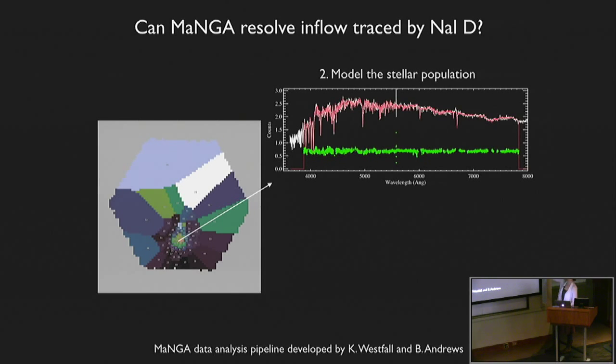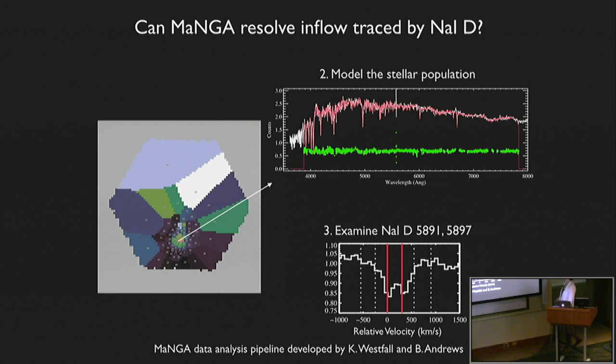We know exactly the velocity of the stars in this bin. And we can turn to what the sodium 1D doublet looks like in the spectrum. So we do not have access to the magnesium 2 or iron 2 absorption lines that I talked about before, since for these galaxies we can't access those near UV lines in the local universe from the ground. But these spectra do cover the sodium 1D doublet at 5890 angstroms, which also absorbs in interstellar material.